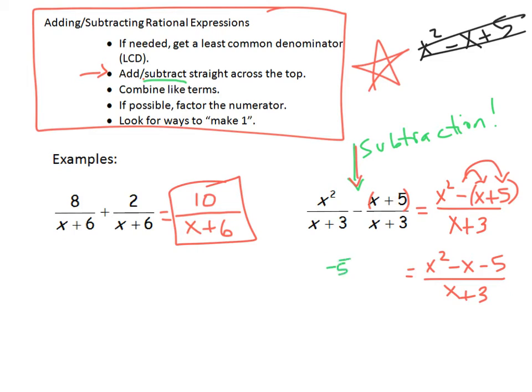Okay, in no way with that negative 5, which is 1 times 5, or negative 1 times negative 5, in no way will these add up to the negative 1 right here. So there is no possibility of factoring the numerator. We cannot make a 1 anywhere because this is a trinomial factor and this is a binomial factor, so we can't cross anything out. Therefore, this is our final answer to this problem.